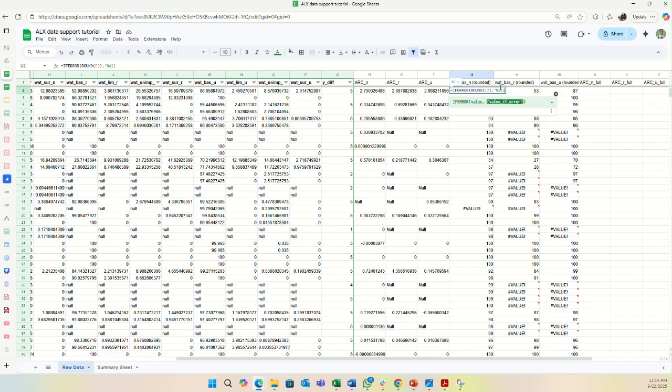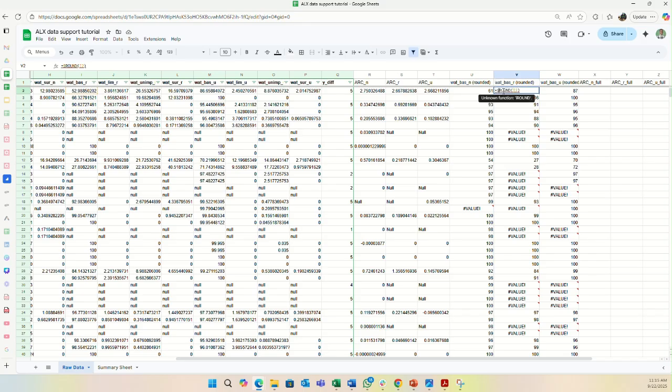Now, when you hit enter, then here too you do the same thing. You enclose it with the IFERROR statement.